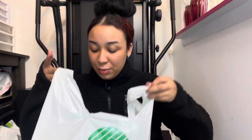The first two bags are going to get knocked out of the lineup pretty quickly here because there's only one thing in these bags. So here's my Dollar Tree bags. Here's the first one. These, they had full shelves of these. I wanted to get so many more of these, but like I said, I was on a budget and I already had people adding a ton of stuff to my little basket cart thing.